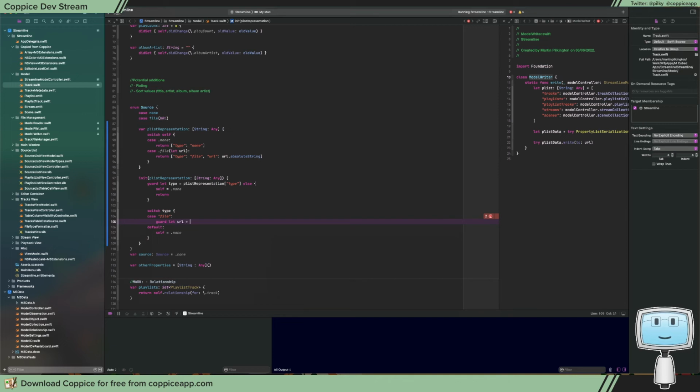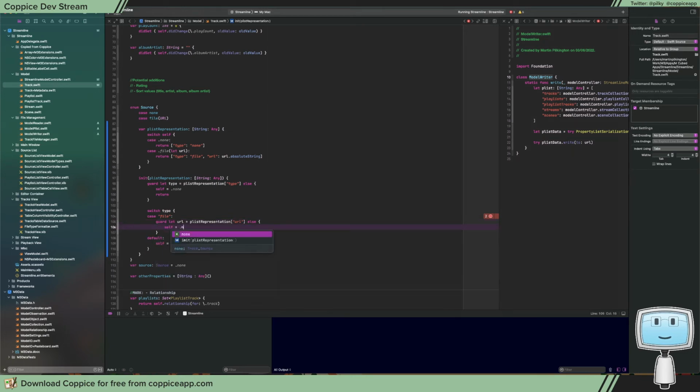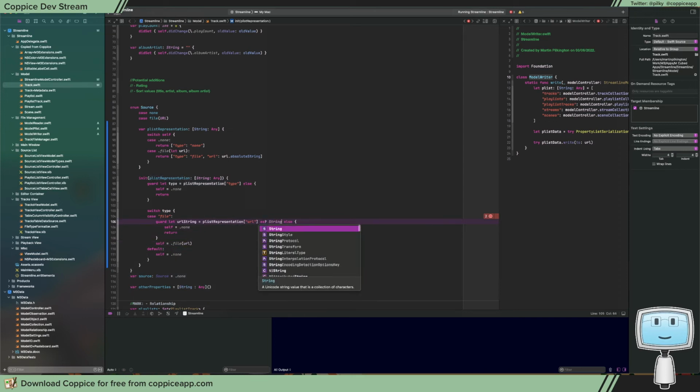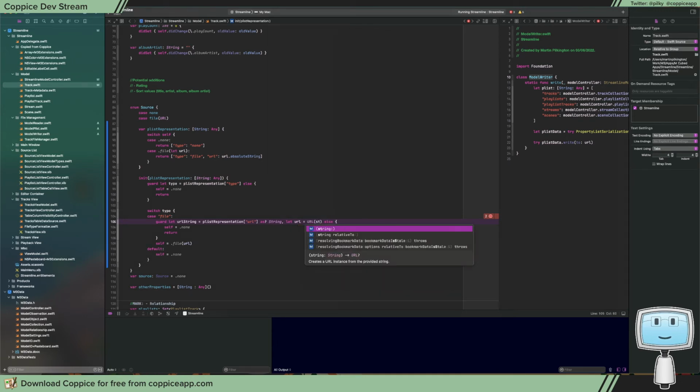Guard let URL equals plist representation URL, else self equals none. Otherwise, self equals file. Well, this will be URL string. That's string URL equals URL with the string.